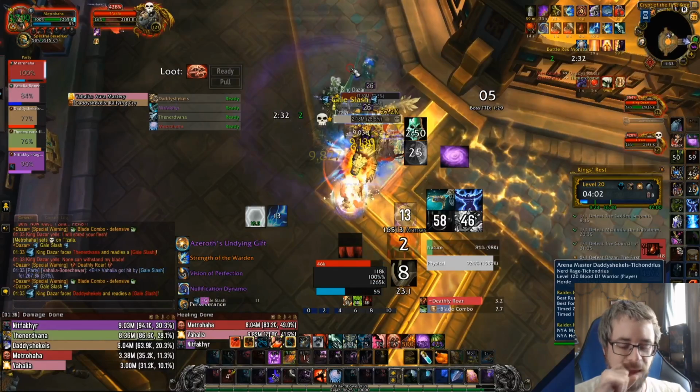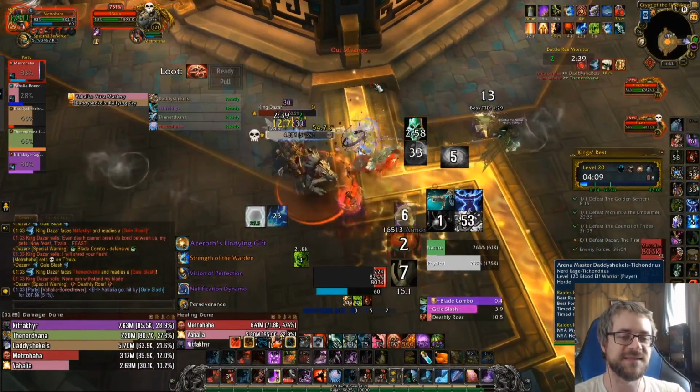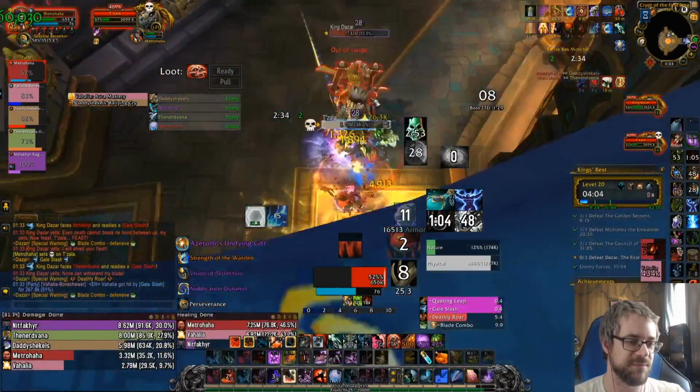Now I use Vamp Blood in panic because I'm probably of two minds at this point. I'm thinking, I don't think I survive this. Vamp Blood is up. I should use it. And of course, with the healer feared, potentially, at this point he's not. But yeah, so I use Vamp Blood there.